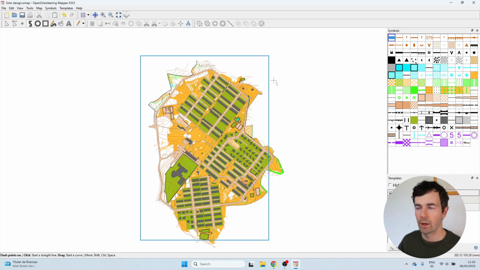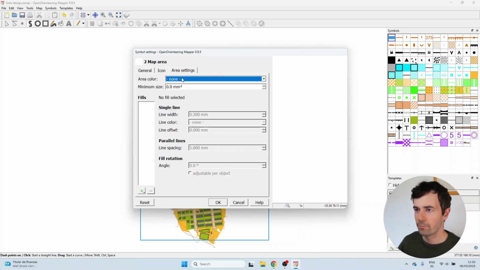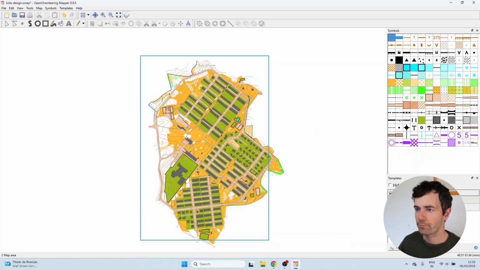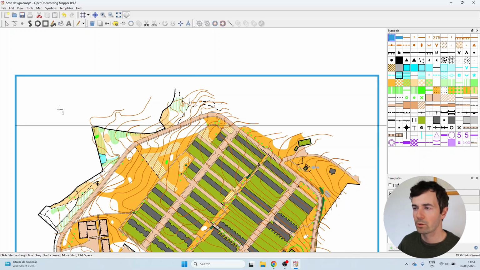Okay, so you could just go ahead and throw your title up here and the mapper information up here. But I'm going to add a little bit of color and then put the text on top of that color. So I'm going to create a new symbol, area. Let's just call it map area. And I'm going to use my blue color. Now, I'm going to just add a line for reference. And then I'm going to draw this color. So I want this kind of area to be colored, and then I need to come up around my bit of map, and then this area on the right to be colored.